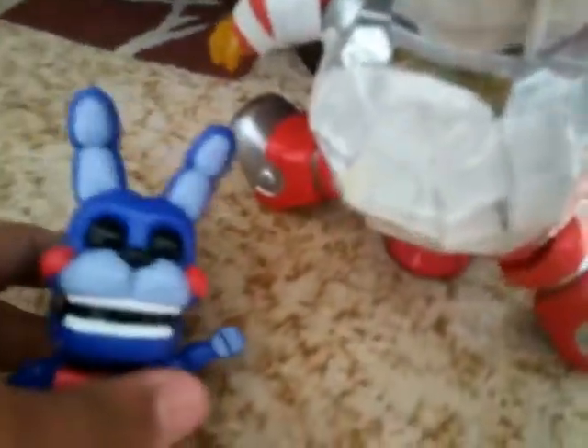So let's look at it. If you notice something, every version of Bon Bon that's a figure — like the Bon Bon on the Funtime Freddy action figure, the Bon Bon on the Funtime Freddy pop, and this Bon Bon — they're all in the same pose. Their left hand is up and their right hand is down, or from my perspective, their right hand is up and their left hand is down. But it doesn't matter — they all have that one pose.